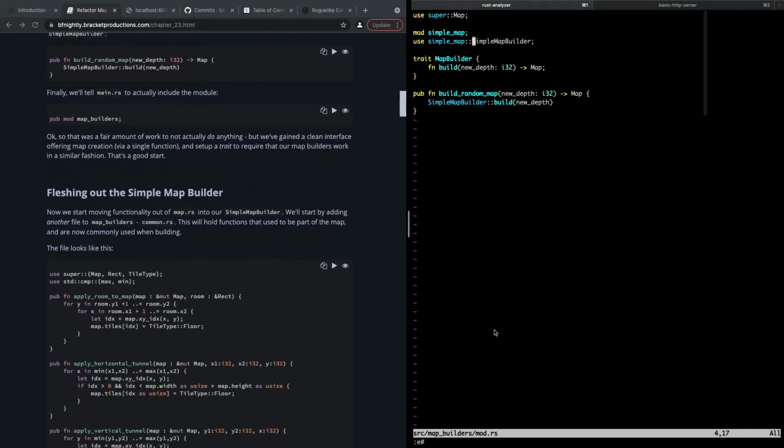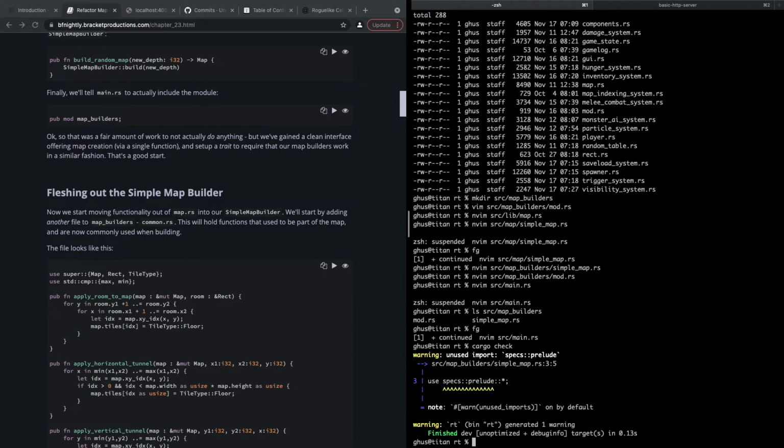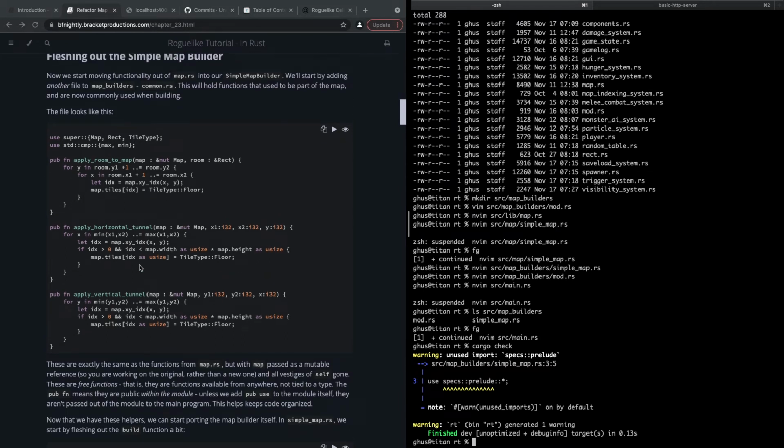So it builds, but we've got two warnings. Let's see what the warnings are. Oh, we're not using spec prelude. Okay. Fair enough. I guess we're going to be using it shortly. So this is the code that we did.